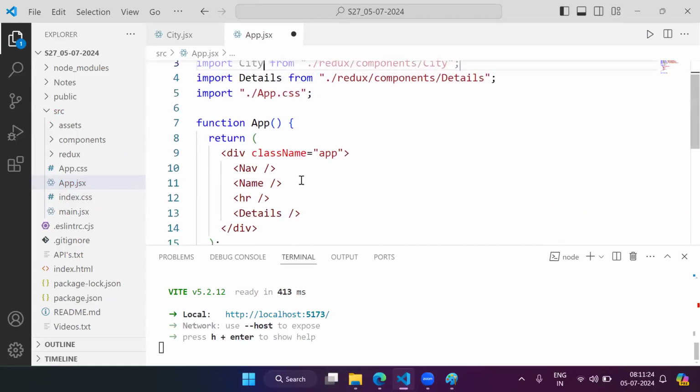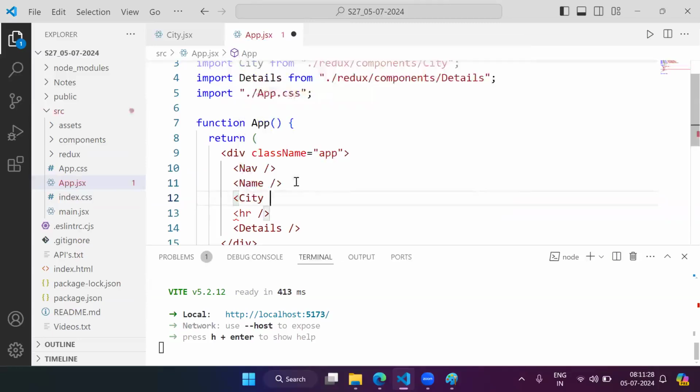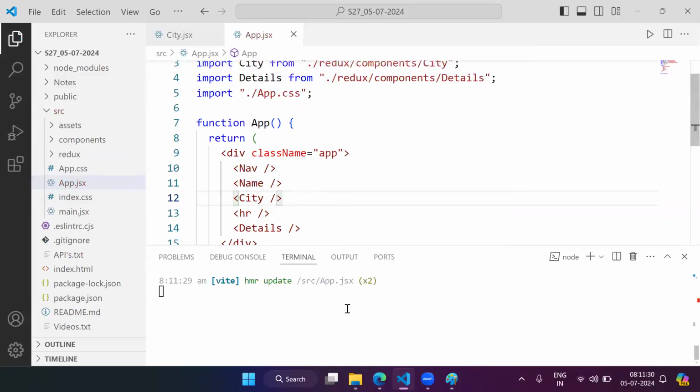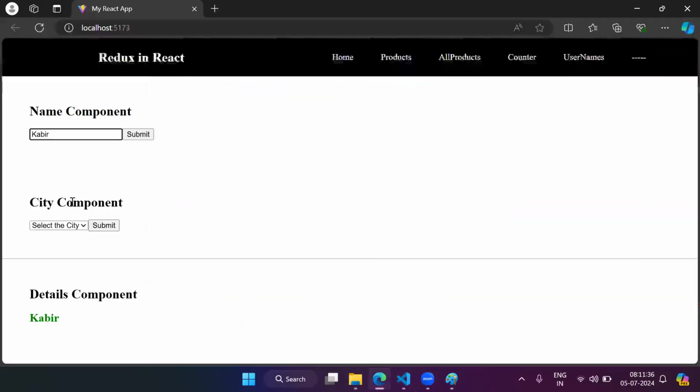Now I wanted to show that city component exactly beside this name component. So right now, if I try to render that city component after the name component, it will come in the next line here. But instead of showing it there, I want to show it exactly beside. So what I need to do for that?